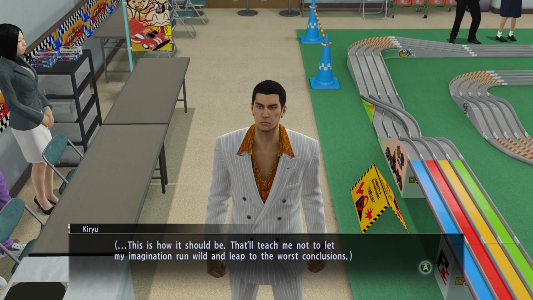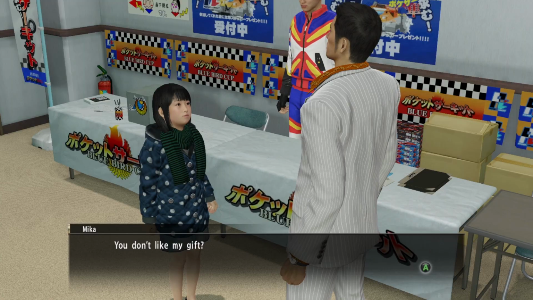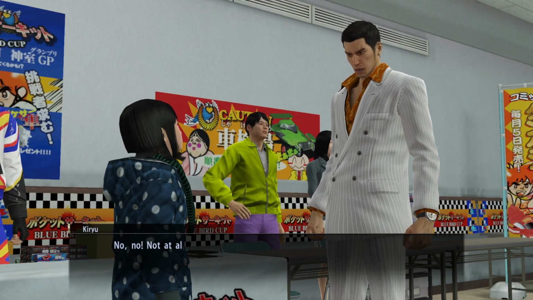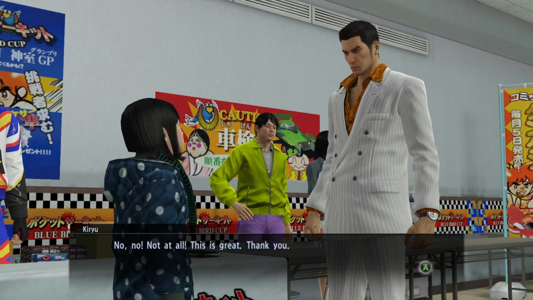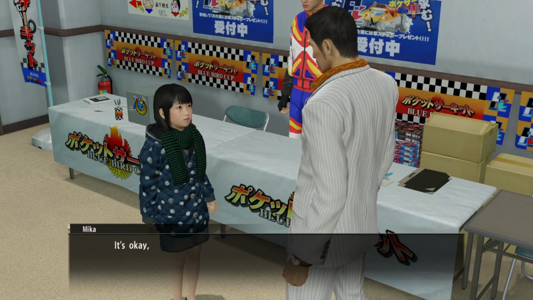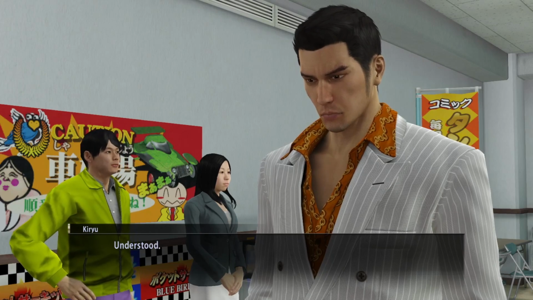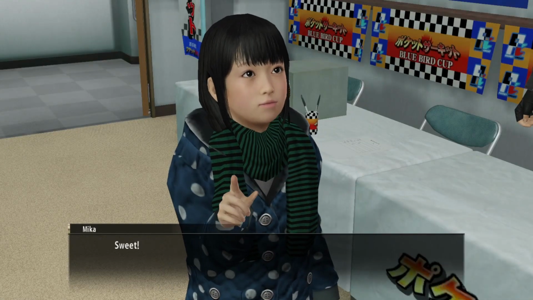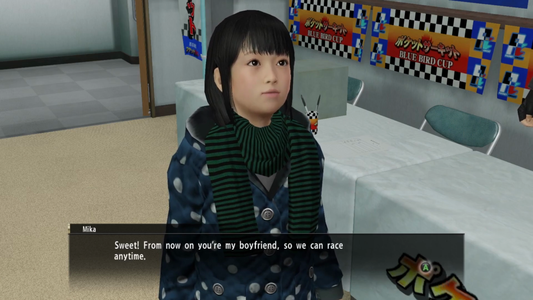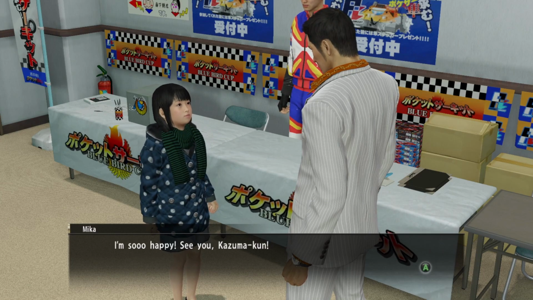We'll see if you stay in line with that in the next game, and the next game, and the games after that. You don't like my gift? Huh? No, not at all. This is great. Thank you. You're so weird, Kazuma-kun. Are you really sure about this, though? It's okay, I have another car. I think you can make this one go faster than I could anyway. Yeah, no, I'm sticking with my Golem Tiger. Understood. I'll treat it with care. Sweet. From now on, you're my boyfriend, so we can race anytime. Yeah, of course. I'm so happy. See you, Kazuma-kun.